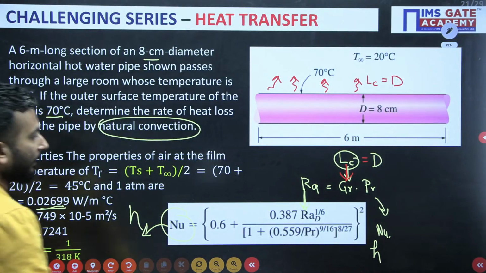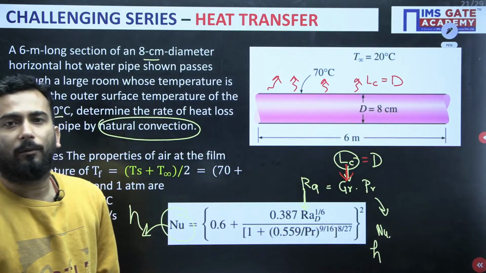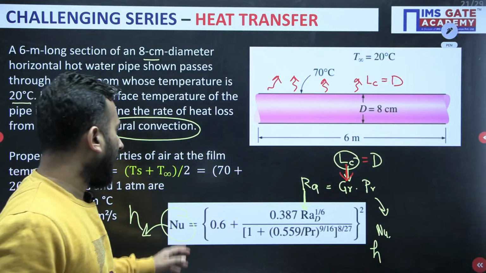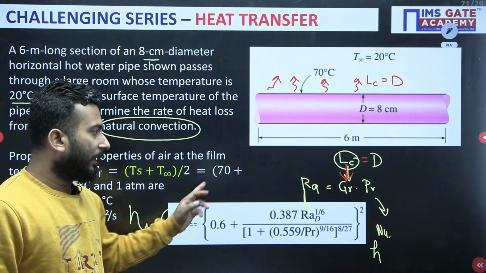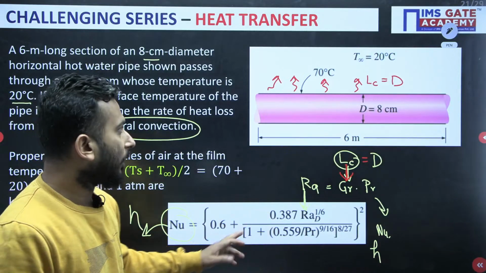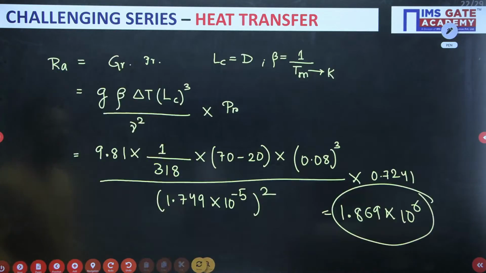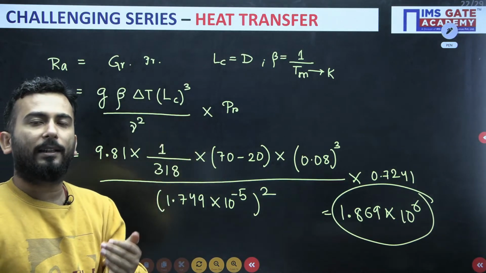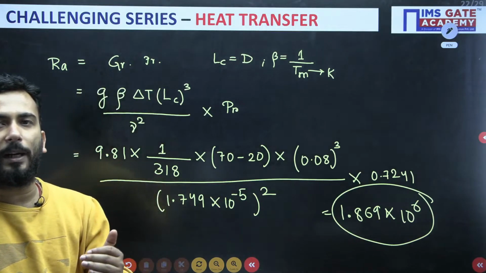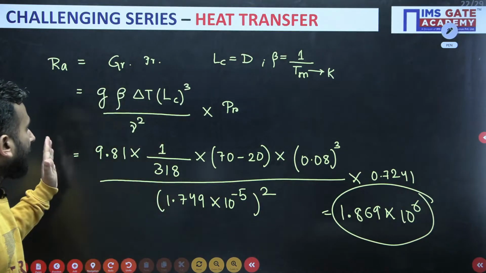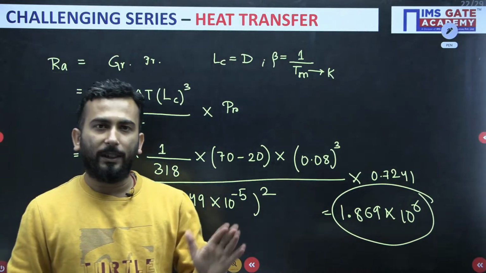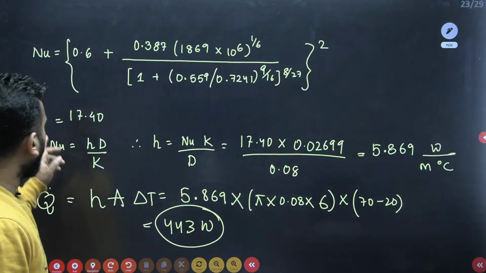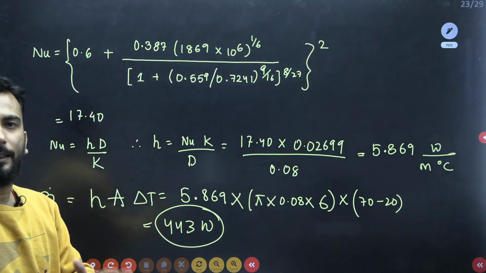So clear, the question is clear. See, in any convection question, finally we have to use the relation hA delta T only. So h we have to find. How did we find h? From Nusselt number. Nusselt number relationship was given with Rayleigh number. So what I did, I first calculated the Rayleigh number, which is Grashof into Prandtl. See, this is all about algorithm. If the algorithm is fixed in your mind, you will very easily be able to calculate whatever the question is saying. But you need to know the given set of algorithms. Once Rayleigh number was found out, I calculated Nusselt number. From Nusselt number, h, then hA delta T.